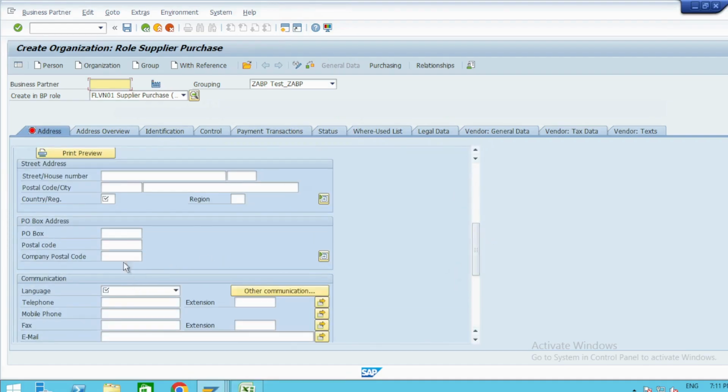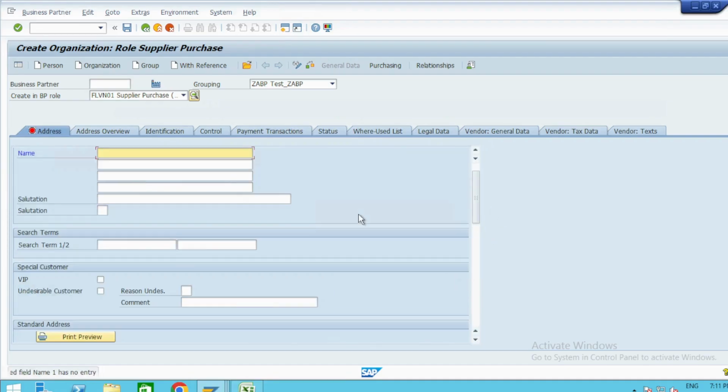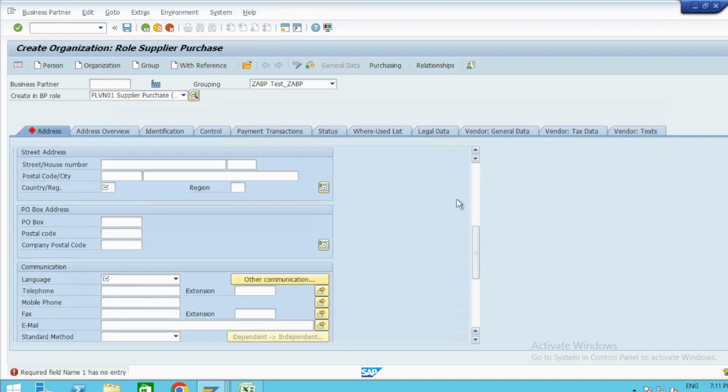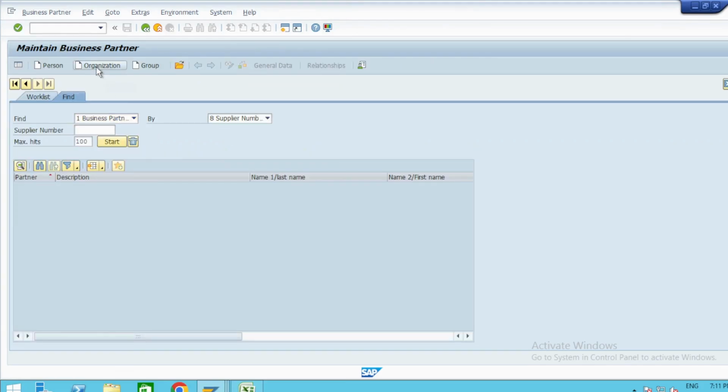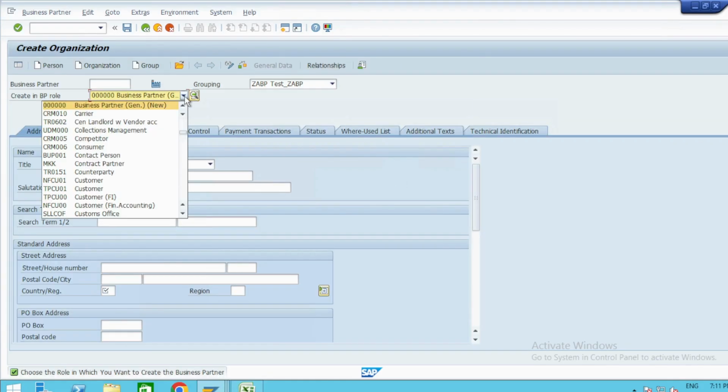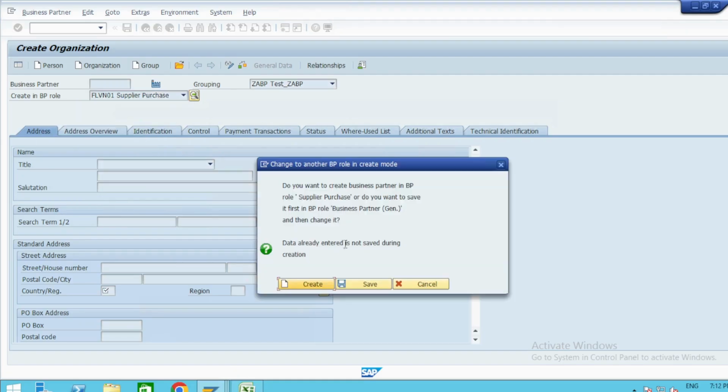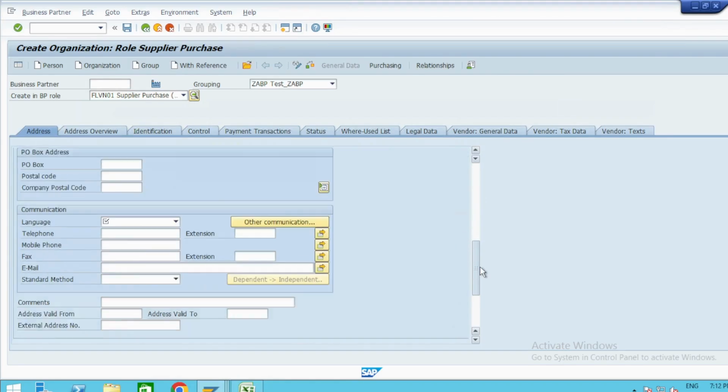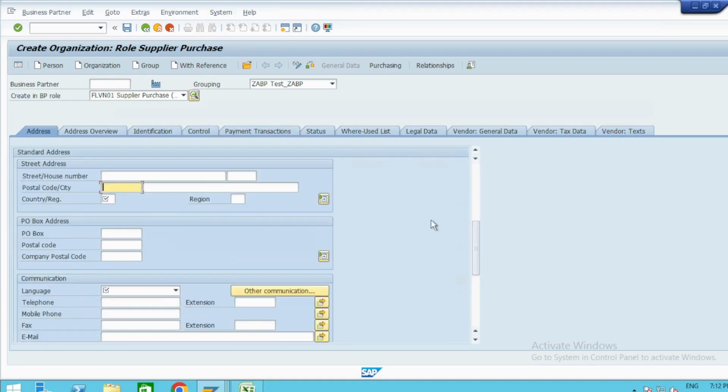Now the postal code also should be mandatory. Better to just restart the transaction so it will work properly. FLVN. You see the postal code also became mandatory.